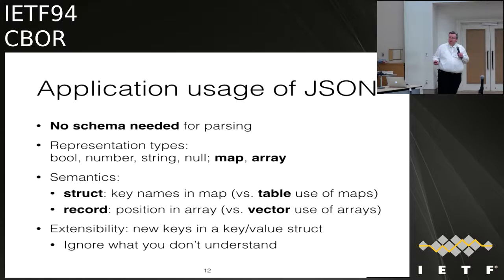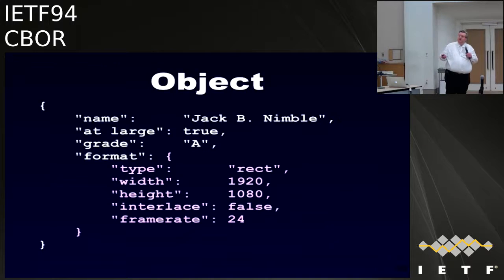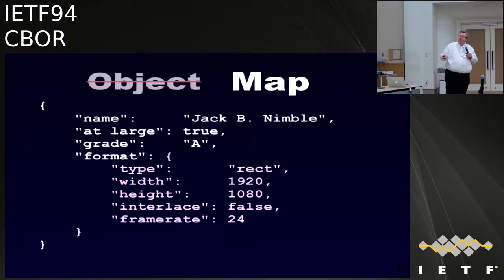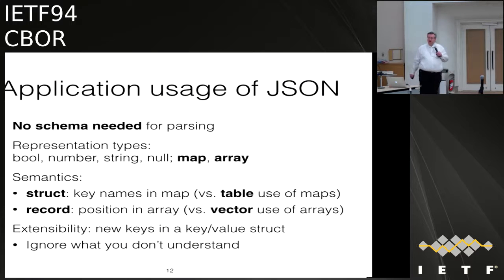When you define a JSON object, then you often will want to use what is called objects or maps in JSON as structures. Like in the example here, you use the names in the map just as indication what the thing on the right side of the colon actually means. So you say width, and then you give a number that is to be interpreted as a width. So this is the typical way in which you do structured information in JSON, but you also can just use arrays and define the meaning of a position in the array, something that I would call record usage.